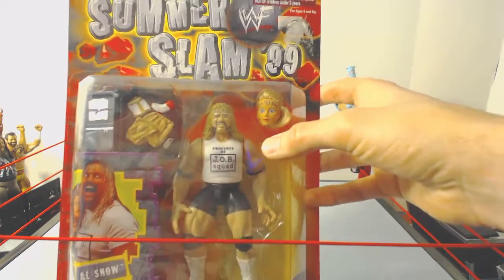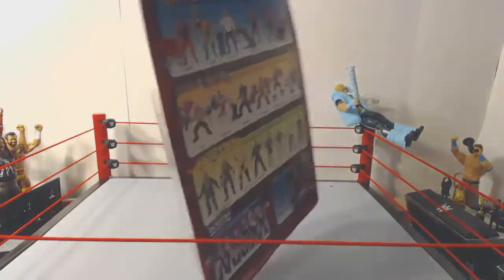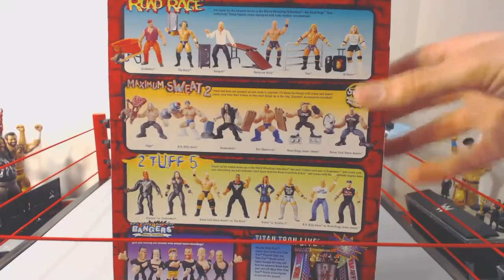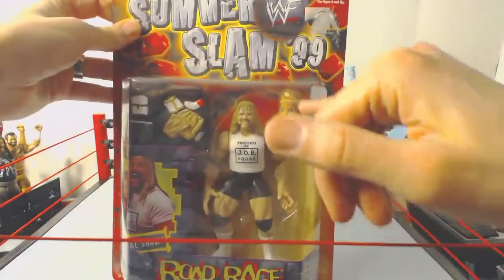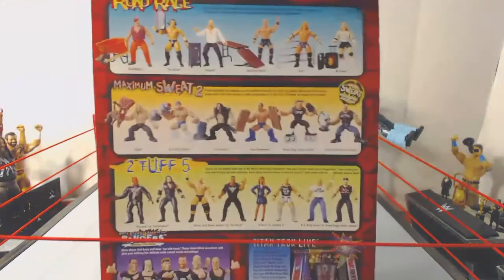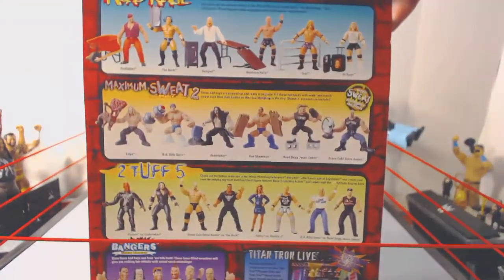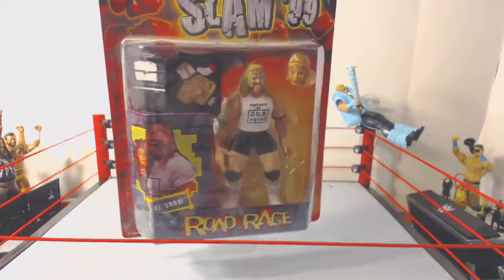You can see, and I guess a lot of people, some parents and stuff, took some stink to that and made a big issue about it. So they ended up pulling it from shelves and coming out with a new one that just had a mannequin blank white, styrofoam looking head that it came with. So this actually came with the real female head there. And on the back of the box, you see some of the other figures and some of the other series there. So that's the El Snow. That's what I remember I had. I was happy I kept it on card there.